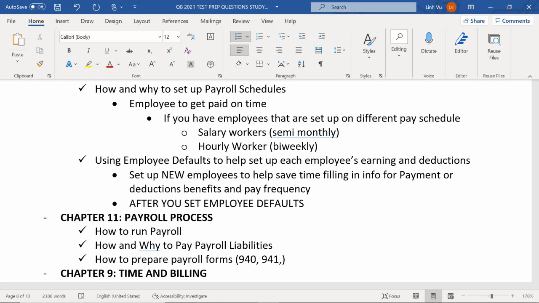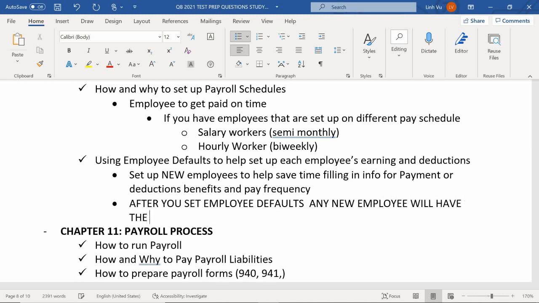If you put all your salary people in first, then you go back and change your employee defaults, the next time you add someone it could be your hourly workers. After you set the employee defaults, any new employee will have the default settings.